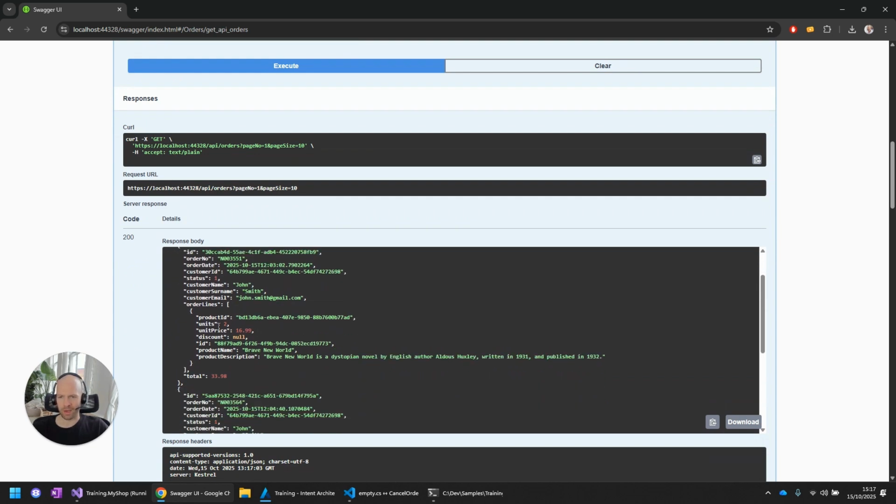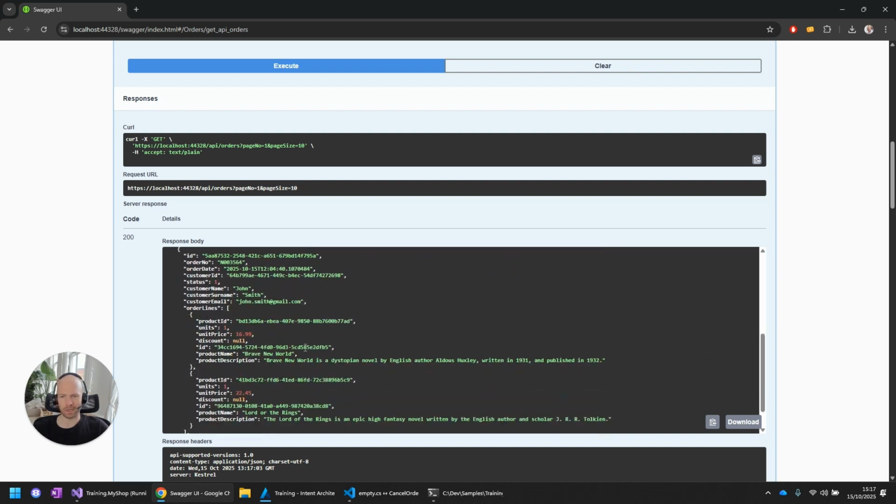It's to a John Smith. And John Smith is essentially ordering 2 of the Brave New World books. And the unit price for that book is a 16.99 euro book or pound or whatever the case is, whatever currency our application has been built in. And there we can see our total is being calculated appropriately and correctly.